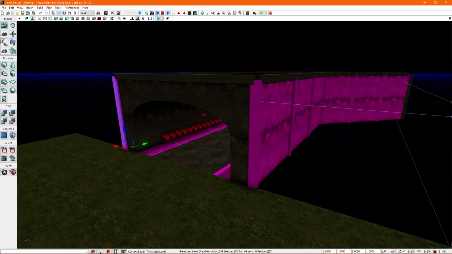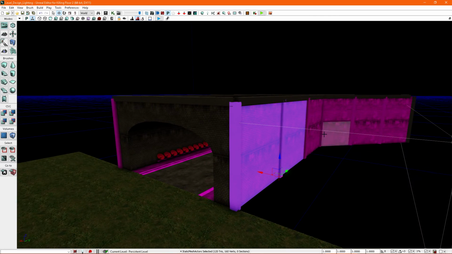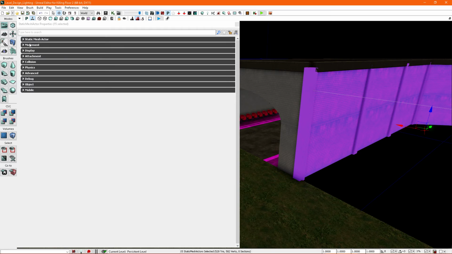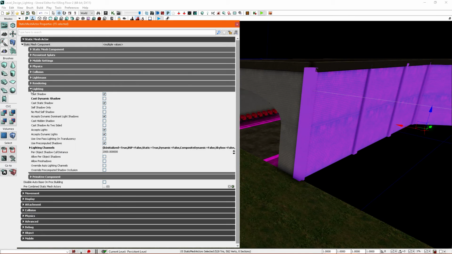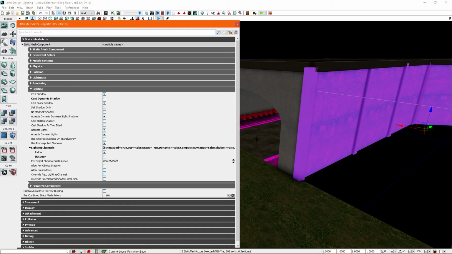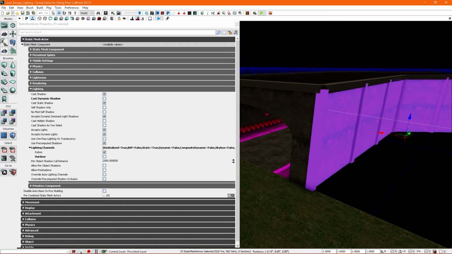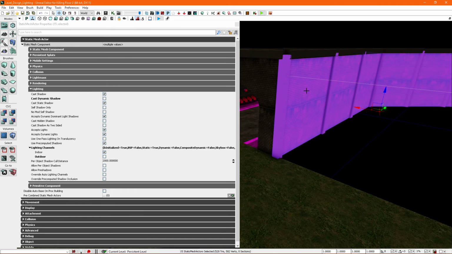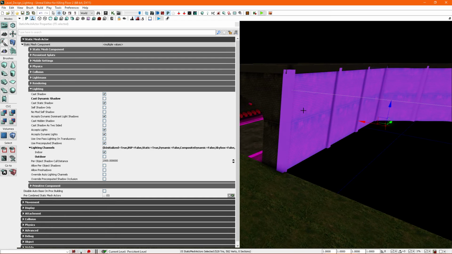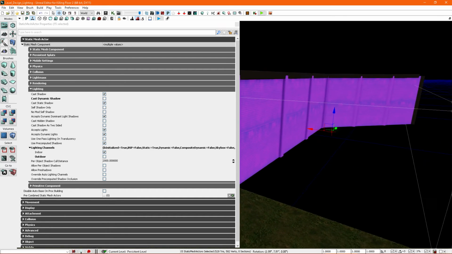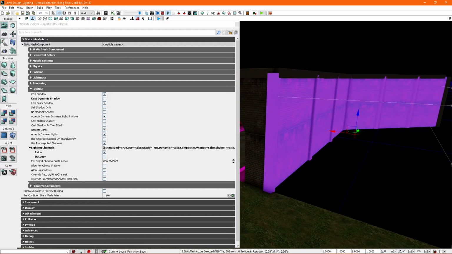We can change that. We can simply mark them and override the lighting channel. The way we do this, once I've finished marking, is I pull up the properties of the static mesh. I open up this, go into a static mesh component, and I go into the lighting. And in here we have lighting channels. As you can see, the engine has determined that these meshes were deep enough inside of the indoor lighting volume so that the engine assumed that these should be receiving indoor lighting. Even though I've decided that's not the case, I want these to have outdoor lighting.